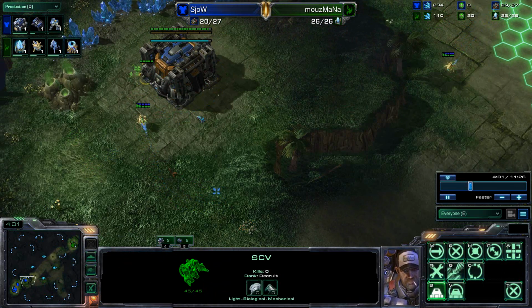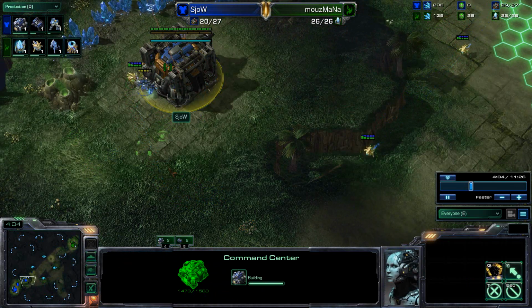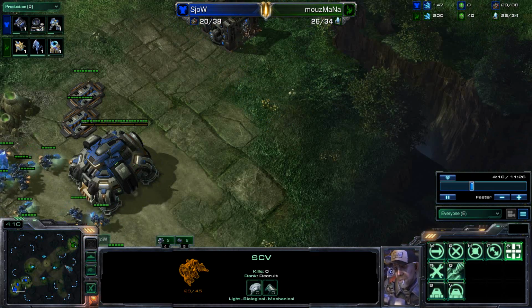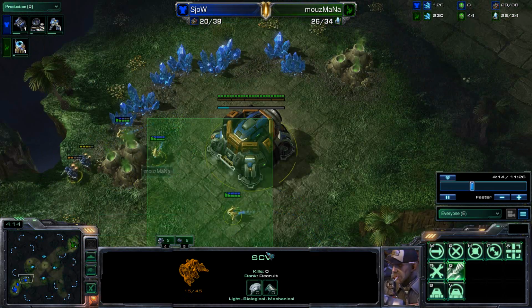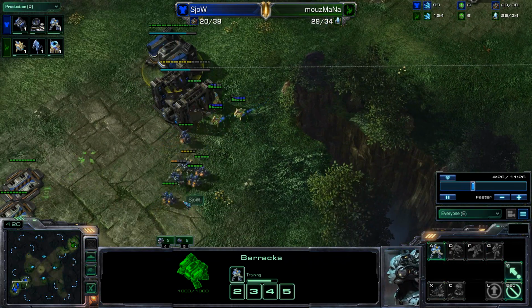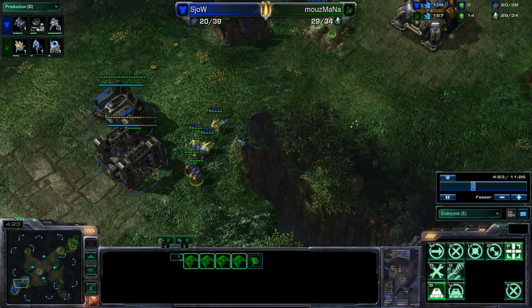Probe harassment taken to the next level here on Tal'Darim Altar. 3 probes forcing SCVs to come off the mineral line. No, I don't even think the SCVs came off the mineral line. 3 probes just causing problems. 1 Marine going to come out. And I don't even think Sjow realized what was happening until he brought SCVs of his own.